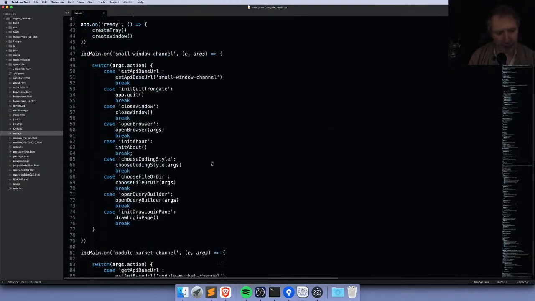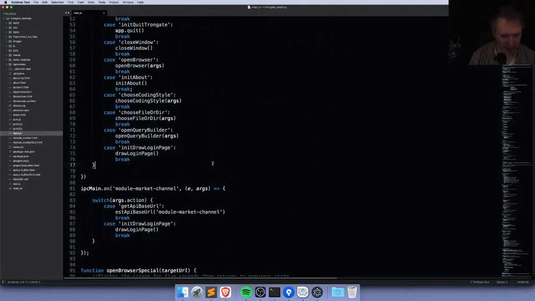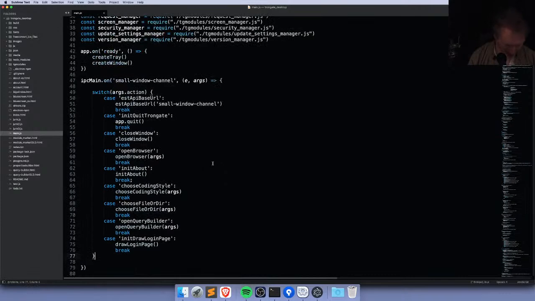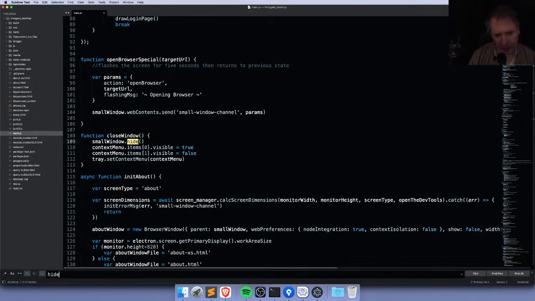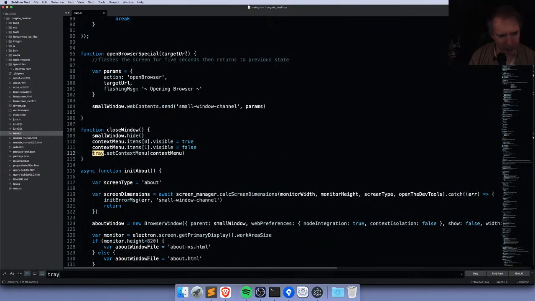Okay. So I saw the word hide. I saw something about a tray. Set context menu. Is that what it is?